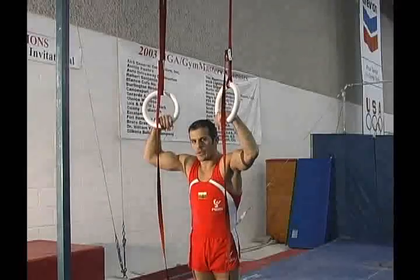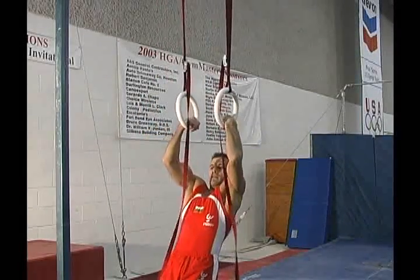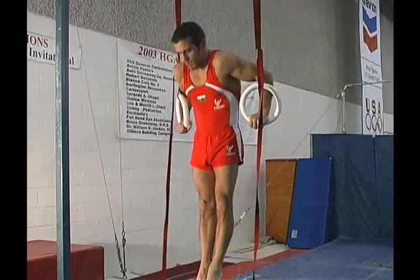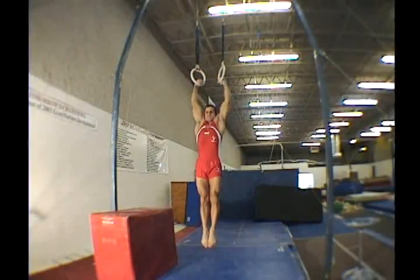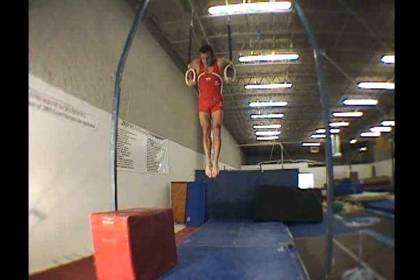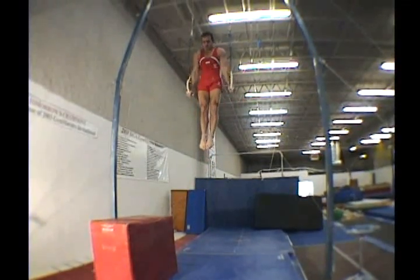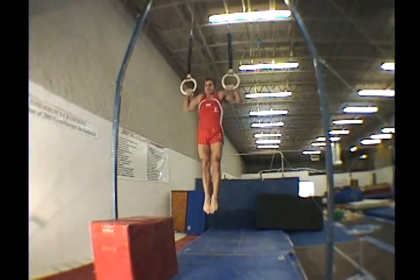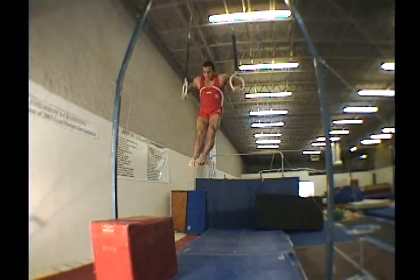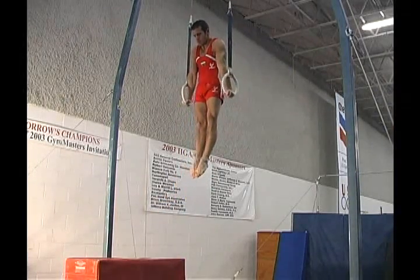To be able to do a muscle up, you have to use your false grip just like that, and then you push up. You have to use your false grip. When you're shifting your wrist, you pull up, get on top, and the rings are going close to your body. And keep them tight.